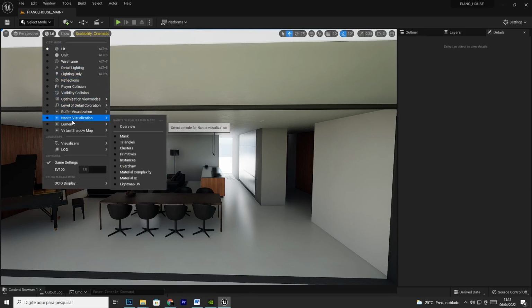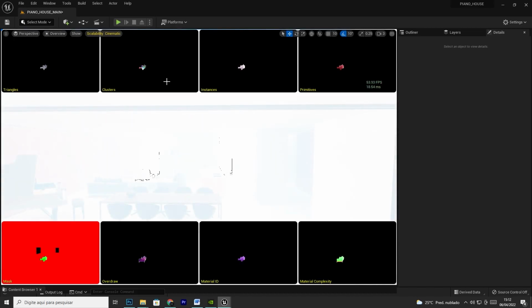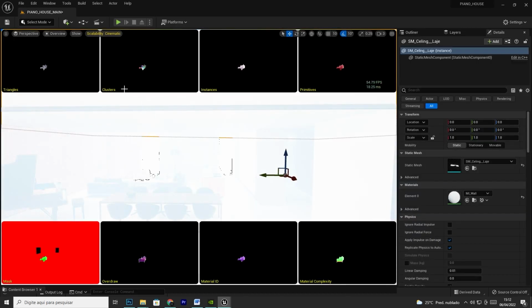If we go here in lit, Nanite visualization and overview, now we can see that the couch was transformed in Nanite.